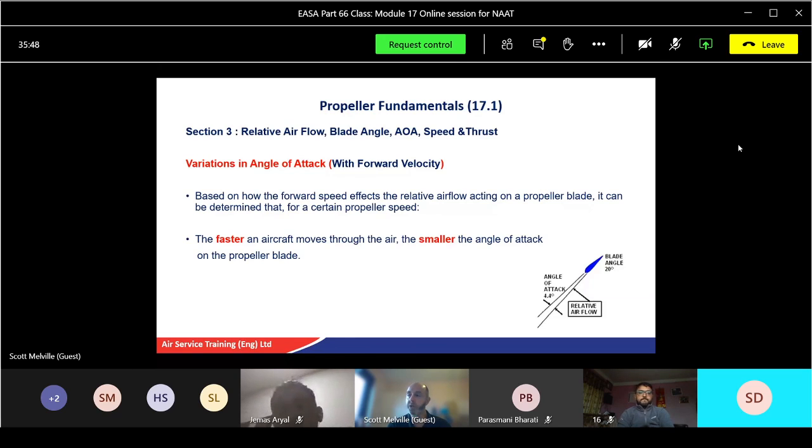Hopefully that makes sense there. So as potentially could happen, the angle of attack could get so low that the aircraft's going really fast, and the propeller just acts like a drag. It's not actually doing its job. It's actually going slower than what it needs to do. So fast aircraft moves, smaller angle. Whatever one does, the other one does opposite. Likewise, if you slow the aircraft down, then the angle of attack will increase. So it will do the opposite. Okay.